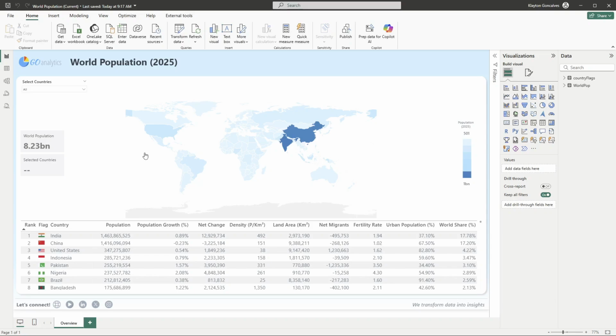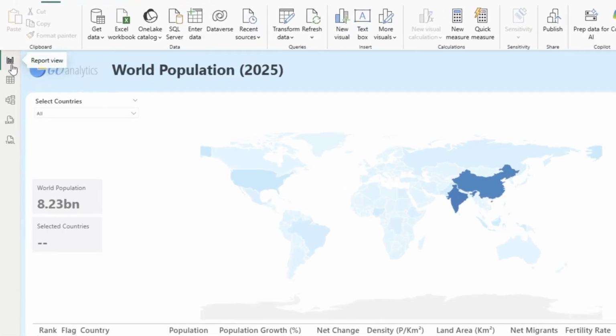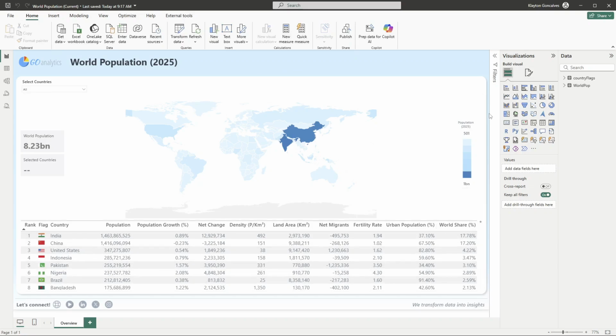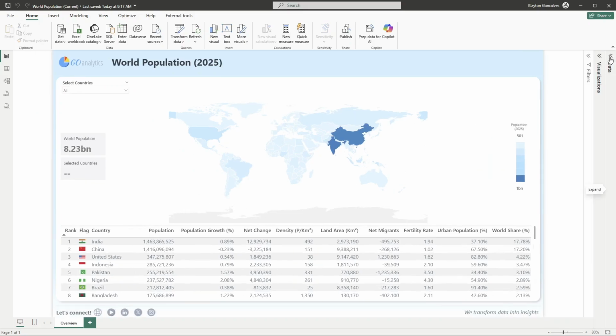All right, so I have this report that I was working on recently, and this is essentially what you'd be getting into when you're working with Power BI Desktop. So let's take it one step at a time. What we're looking at here is what's called the report view, and there's three main views within the Power BI Desktop application. We've got the report view, and those can be toggled right up here. In the report view, you see the canvas, which is where you add all of your data visualization. And you also see the panes on the right-hand side here, which we'll talk about just in a minute.